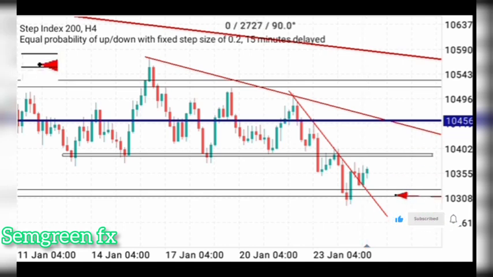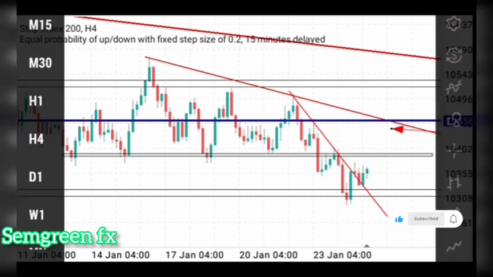So it's possible that price might get to this level, come back, and then shoot to the upside. It's also possible that price might just break here, retest, and climb to the upside. So we are looking out for a potential sell from this level here. Price coming to this level, we'll be looking out for some sells. But looking at the overall movement of this market, you can see that this market is some kind of ranging.